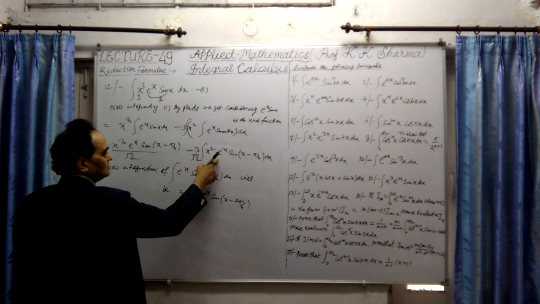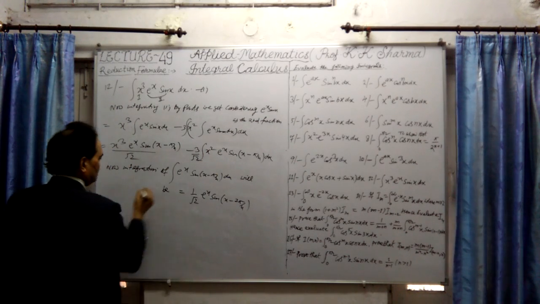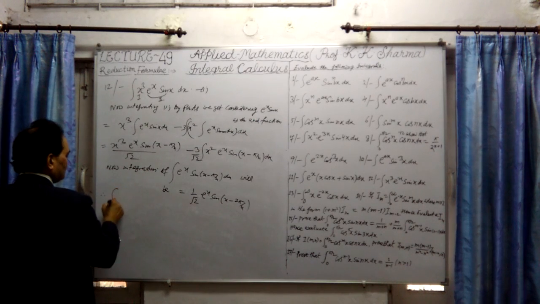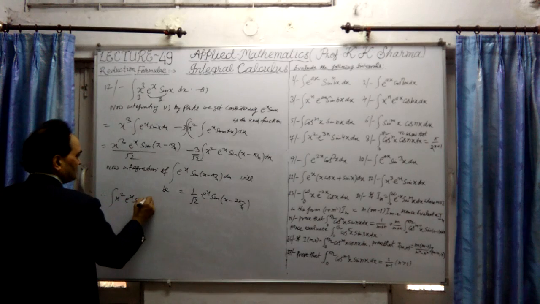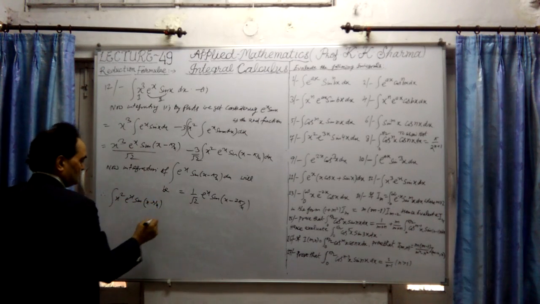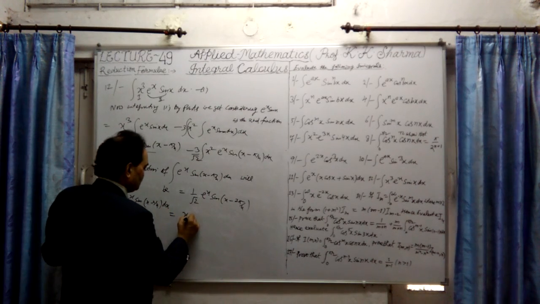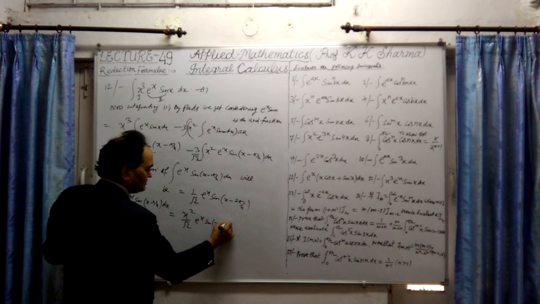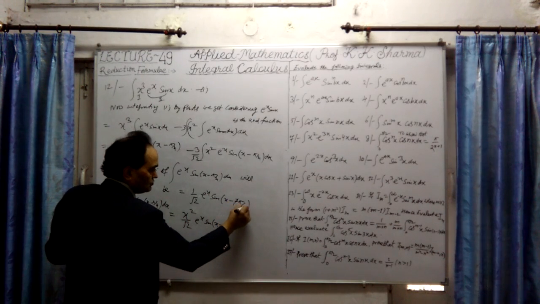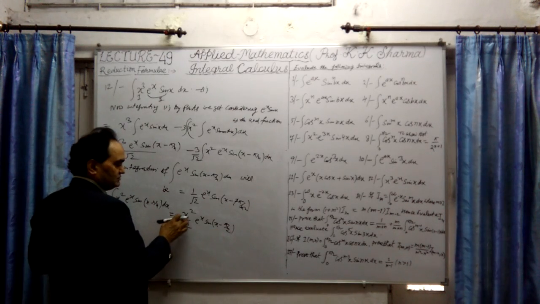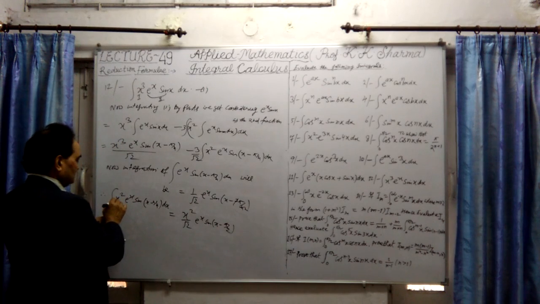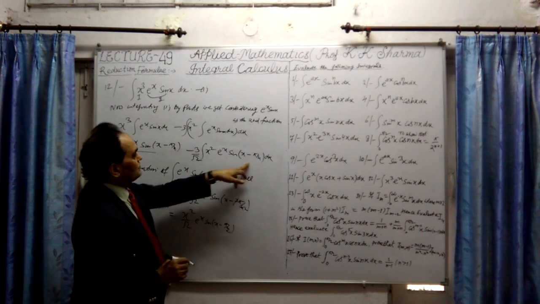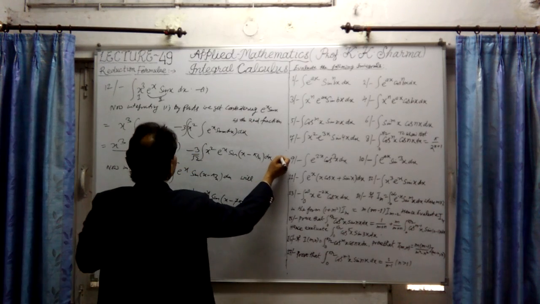This integration, therefore, this value, if I substitute there, therefore x square into e^x sin of x minus pi by 4 will be integrated as x square as it is. Integration of this is 1 upon root 2 e^x into sin of x minus pi by 2. Now this is pi by 2. This is the integration. First function as it is, this is x square, and these two are second function. Integrating this value, we will substitute this in this equation. Let me take the second equation.